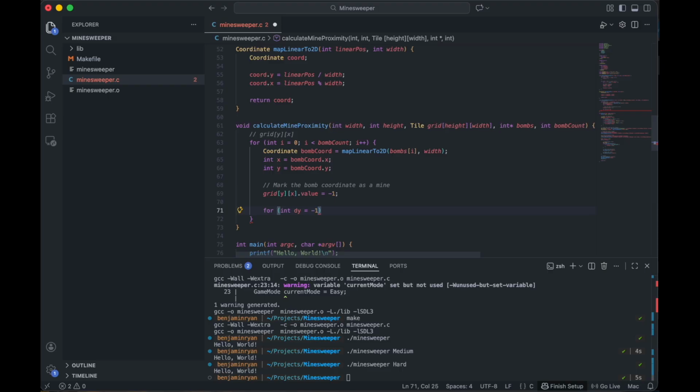So it goes down 1, left 1, up 1, right 1, and then obviously both up and left, up and right, and so on and so forth. So we can do a dy that ranges from -1 to 0 to 1.